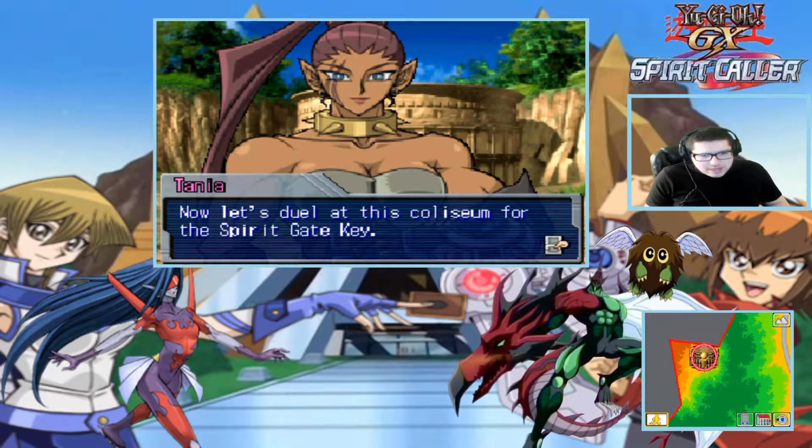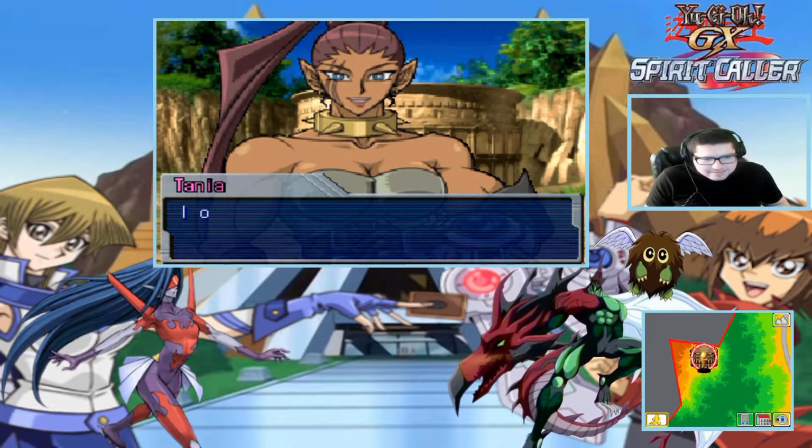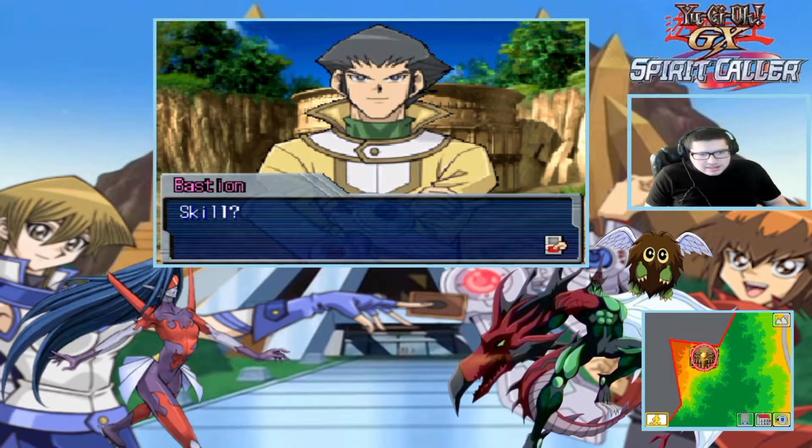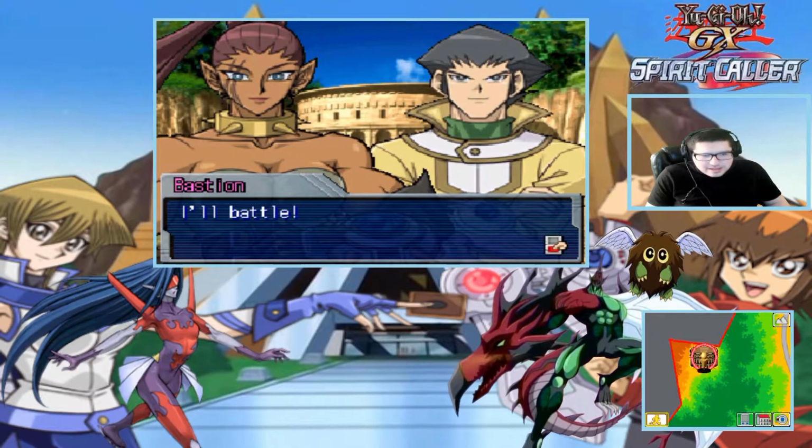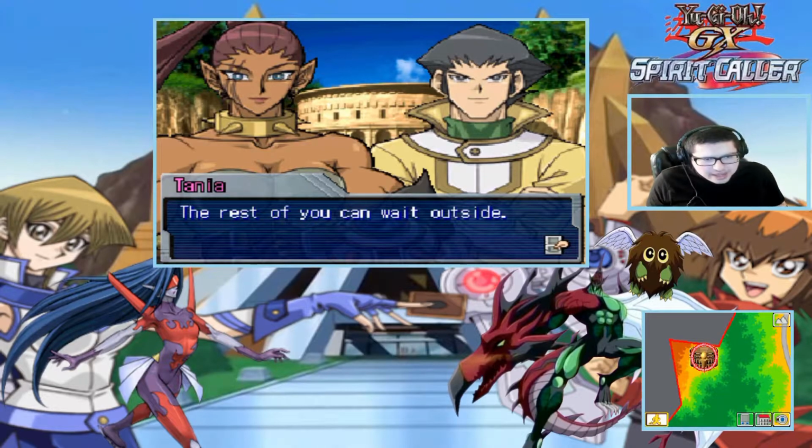Now, let's do this Coliseum for the spare gate key. But I need a man with skill. Skill? If you think you can handle me, then step forward. I'll battle. Sure. What's your name, darling? I am Bastion Misawa. The rest of you can wait outside.